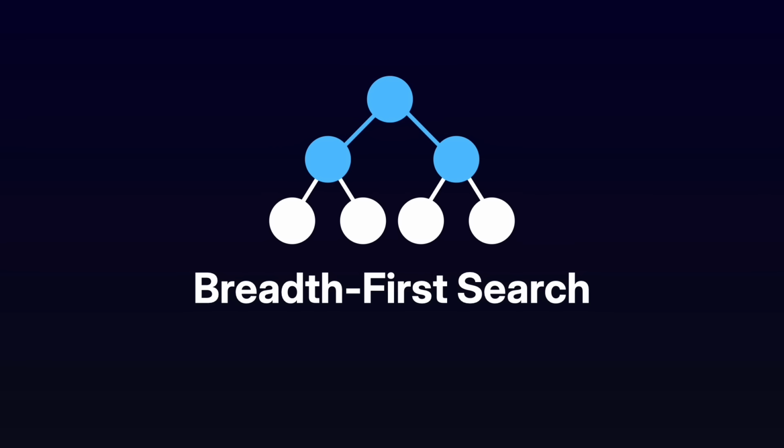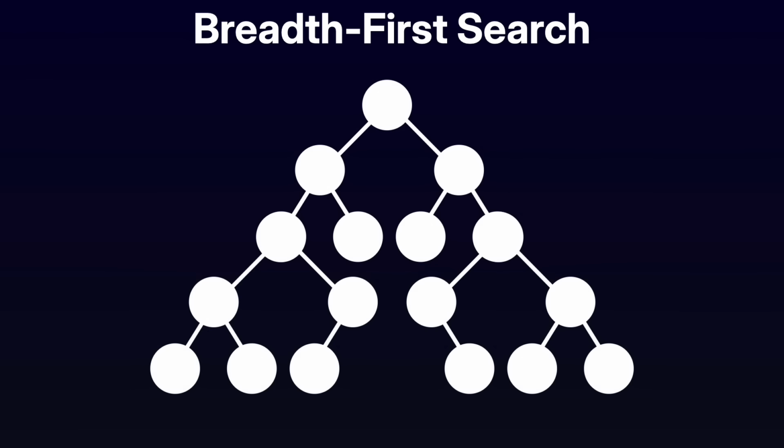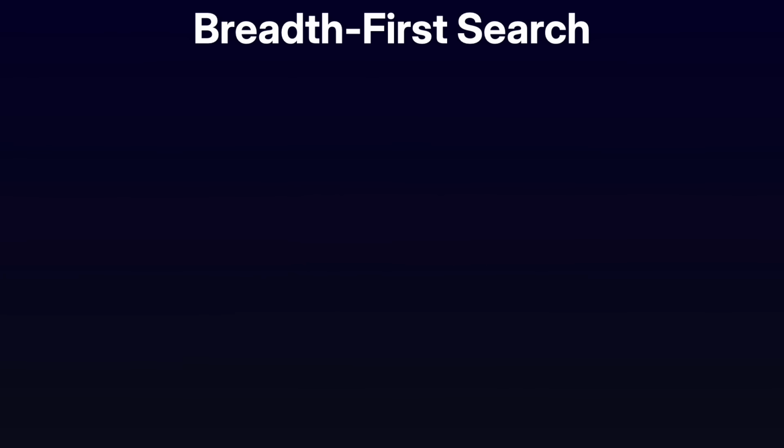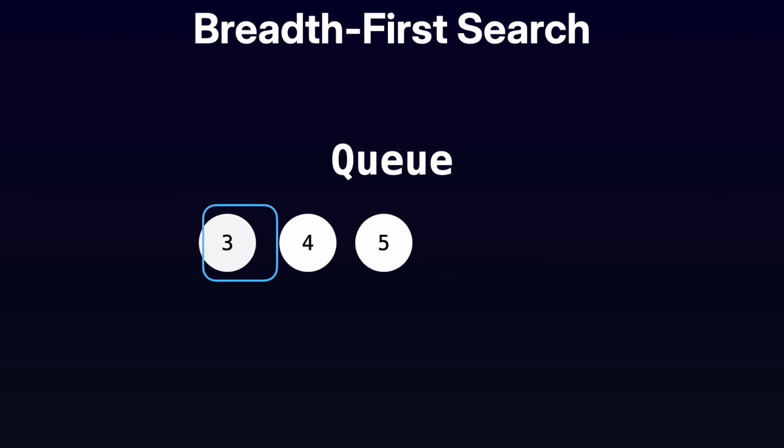For nonlinear problems, we'll start with breadth-first search, as it's the easiest algorithm to understand and build off of. Breadth-first search is an algorithm used to explore nodes in a graph or tree level by level. The idea behind this is that it starts at a given node, commonly called the root, and explores all its immediate neighbors first before moving on to the neighbor's neighbors, and so on. To keep track of the nodes that have already been visited so that we don't revisit them, BFS uses a queue, a data structure that works like a line. First in, first out. This ensures that nodes are visited in the correct order, starting from the closest to the root and moving outward.